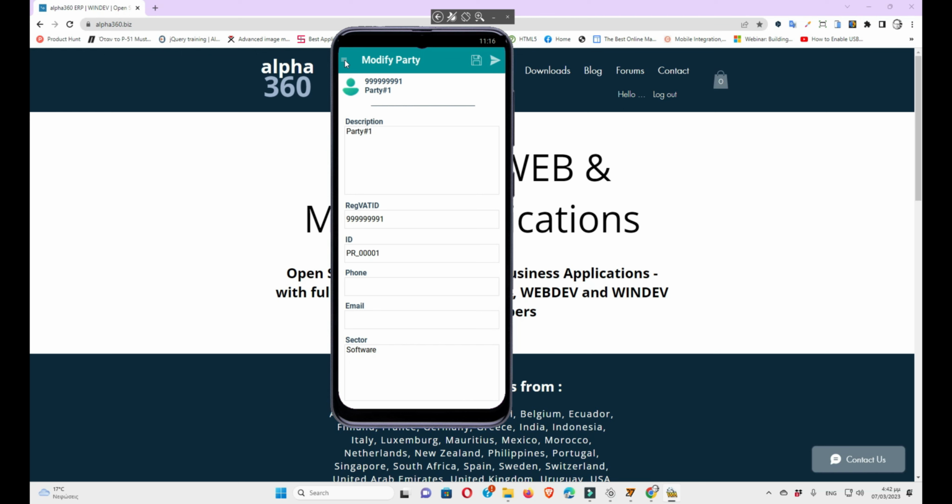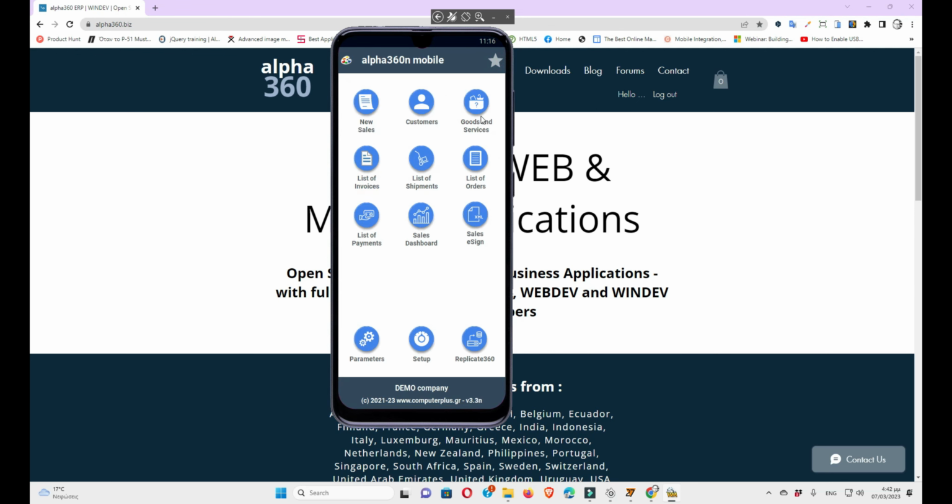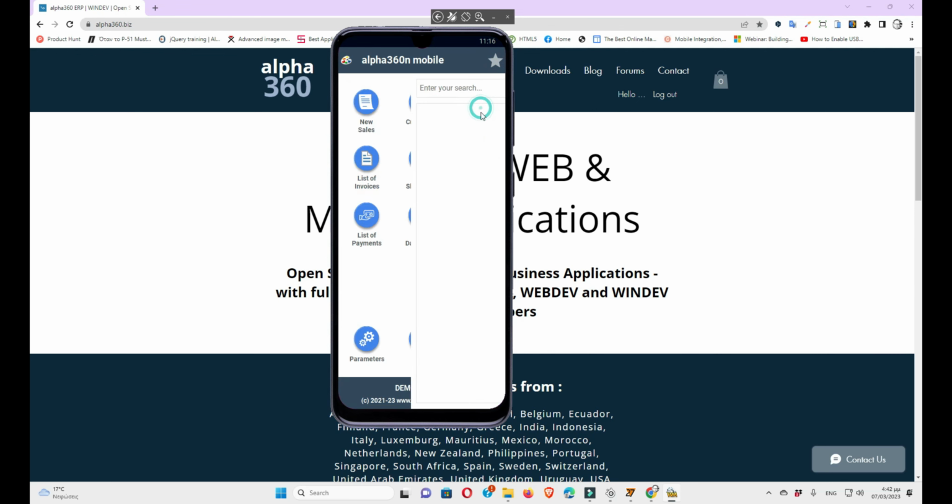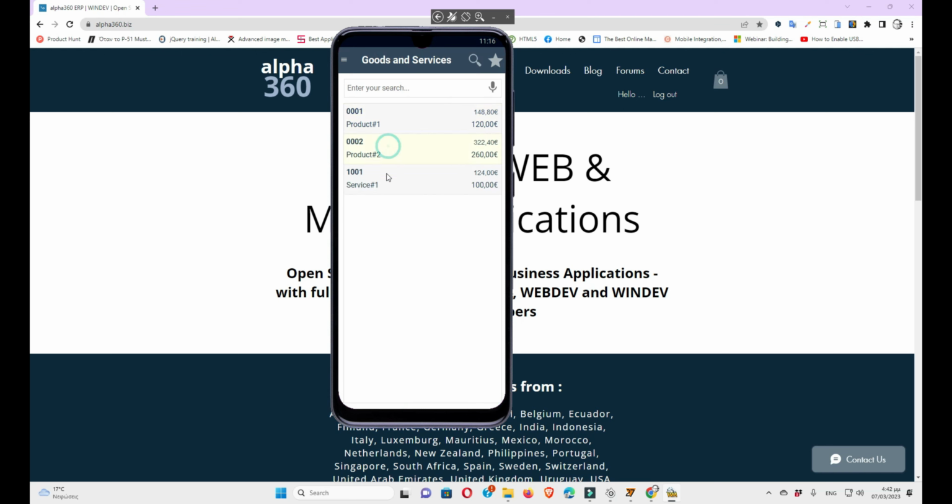Of course, you can use the slide bar menu and you can go quickly to a tab. From here you can save it, and we are back at the customers area. Let's take a look at the goods and services. It's the same design as the customers.